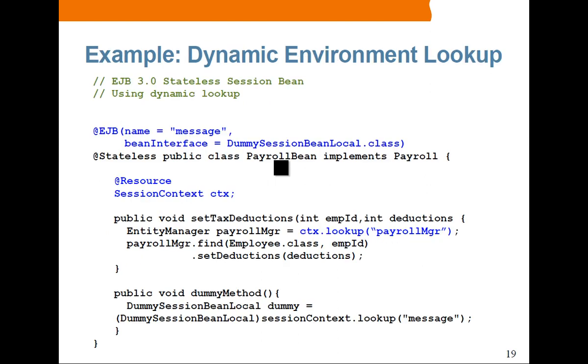If you take a look at the code, this particular code needs to get a resource object reference of payroll manager. In order to do that, you have to actually get the session context object. This session context object gets injected through the usage of @Resource, and then you can use the lookup method, assuming this payroll manager has been configured in the app server.